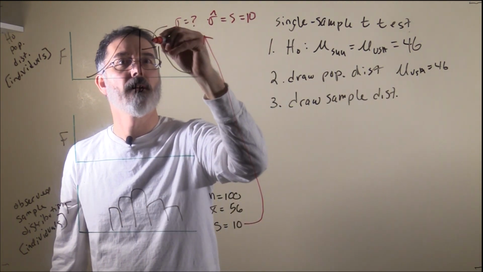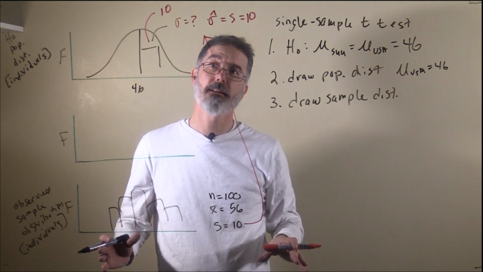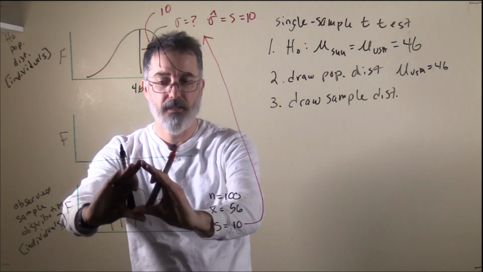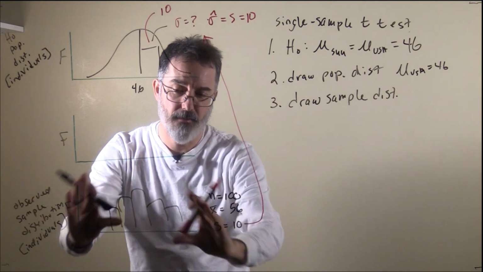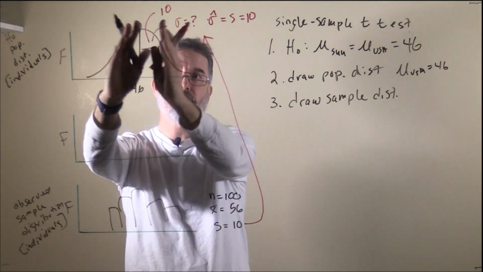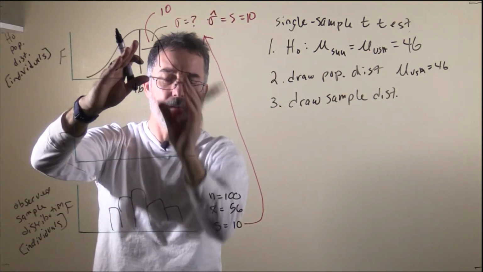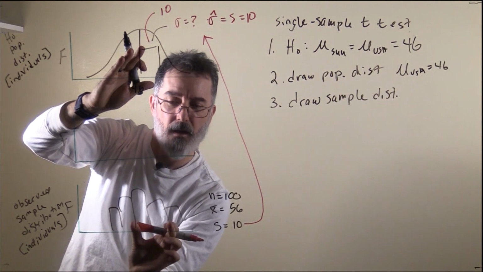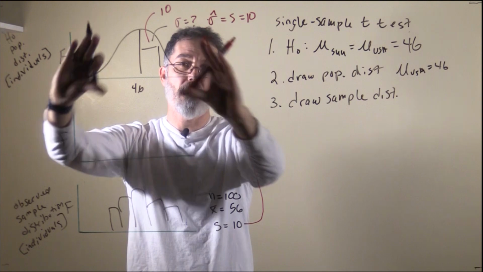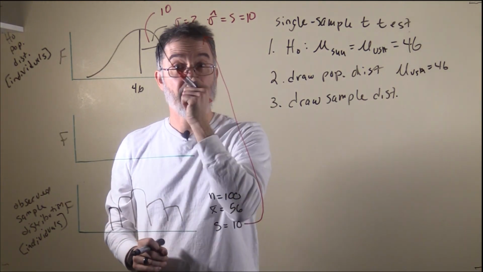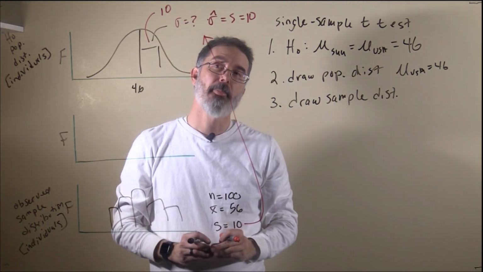So here we're going to say the standard deviation is 10, because we don't actually know what the population standard deviation is, but given our sample data, the amount of variability, or the standard deviation, will reflect this. So if our population were really spread out, we'd expect a sample that's more spread out. If a population was really squished in, we'd expect a sample that's squished in. So our sample standard deviation is going to give us some sense of how spread out our population is, and that's going to be our best guess. And so we're going to use our sample standard deviation as an estimate of our population standard deviation.